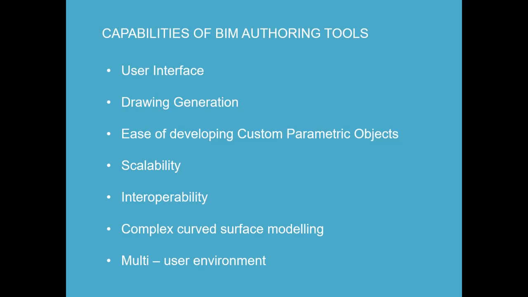Then we have BIM coordination tools, just like your Navisworks Manage. Navisworks Manage can be used for clash detection. It can be used for proper timeline or simulation, and also for clash rendition. So software like Navisworks Manage will come under BIM coordination tools, and by default it will fall under the category of BIM non-authoring tools.